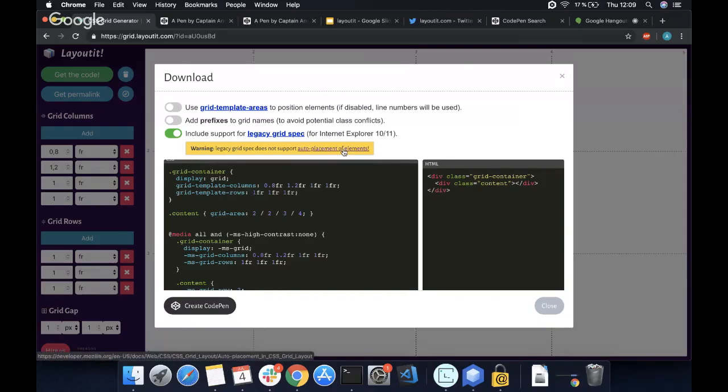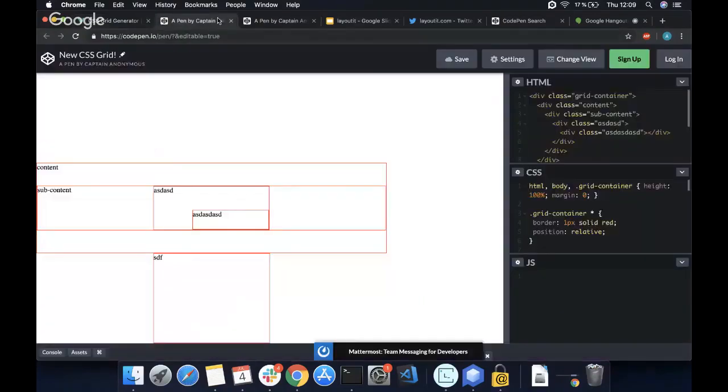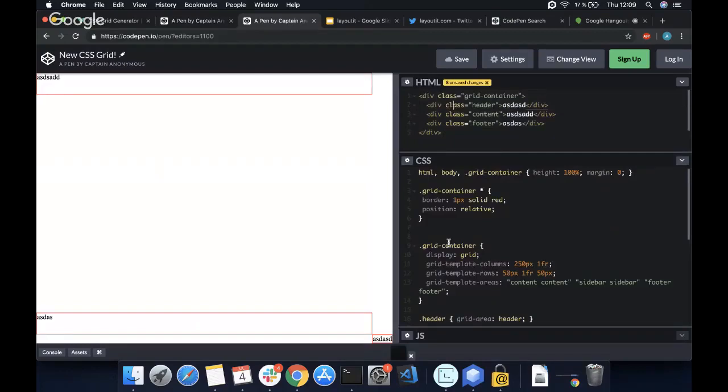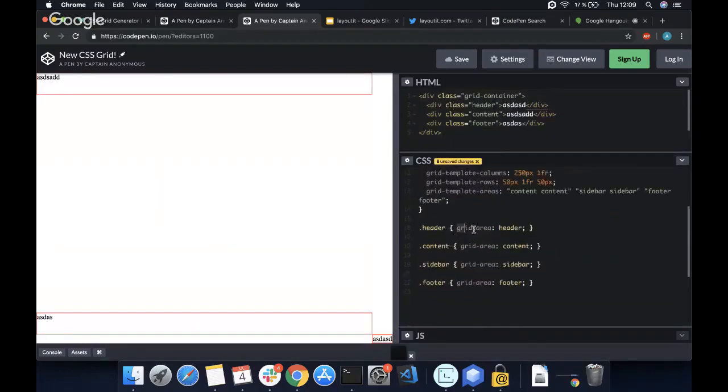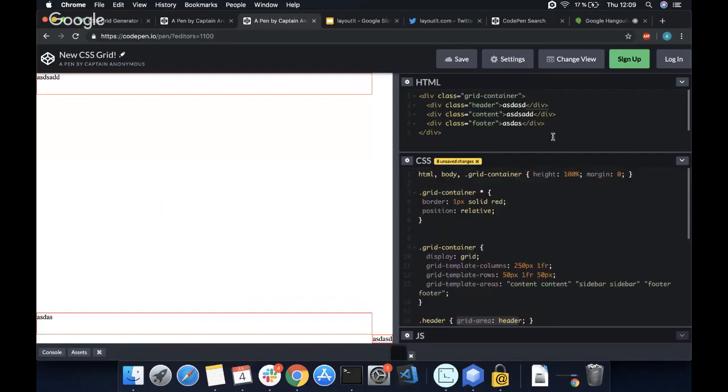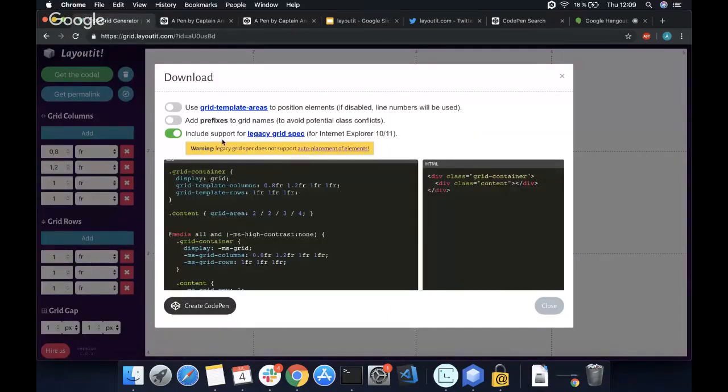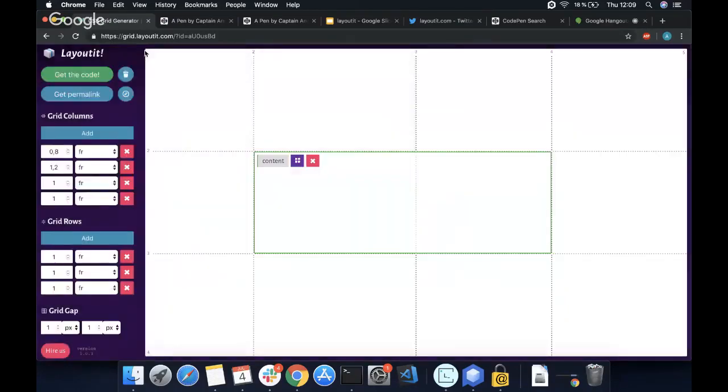On the current grid, if you just add an item that is not positioned using grid area, the browser just puts it on the next available cell. So that's super useful to make it work everywhere except on Internet Explorer, because if you do that, Internet Explorer only puts it on the first cell, so it breaks.